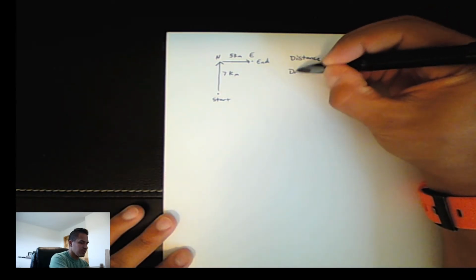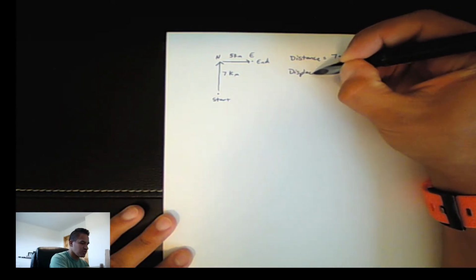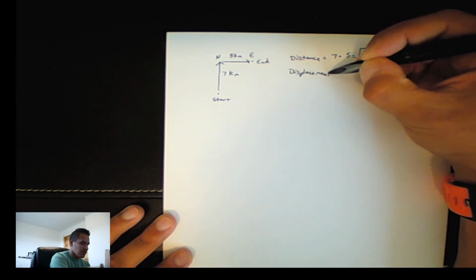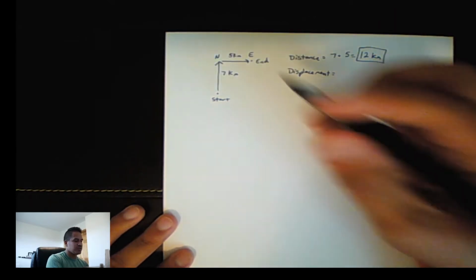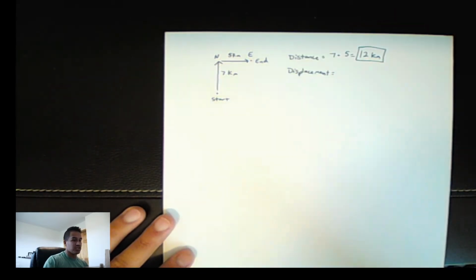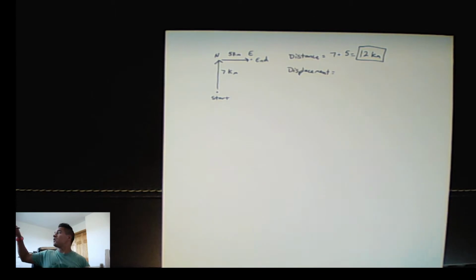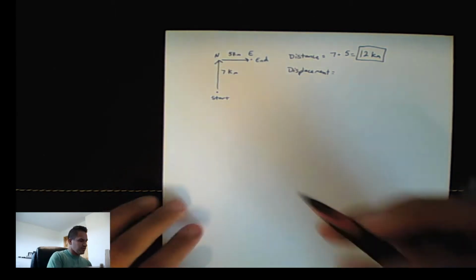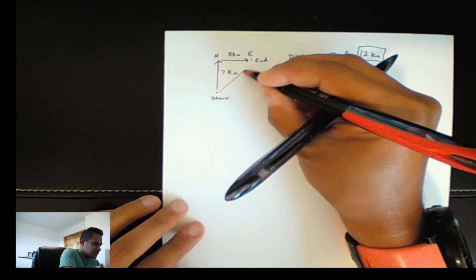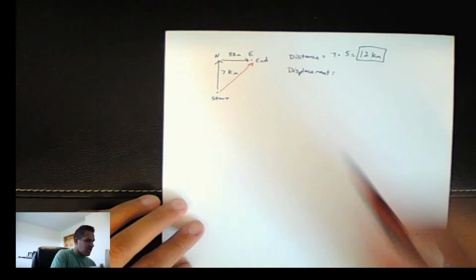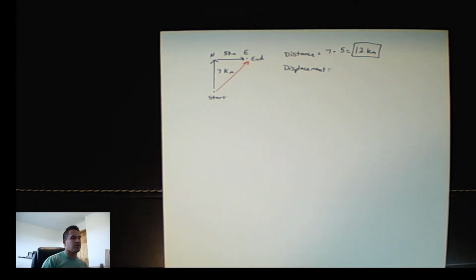Our displacement, right? So that's the tricky part, what's our displacement? So remember that displacement is from start to finish in a straight line. How far did he go? So let me grab another colored pen here. Okay, so our displacement is this line. That's his displacement. We want to know what is that length and, of course, what direction.